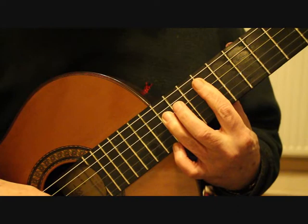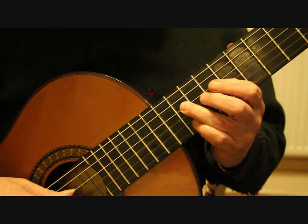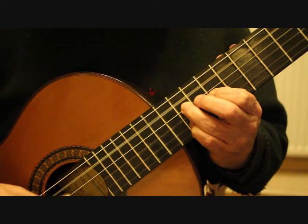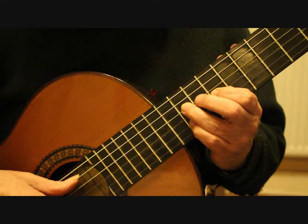Now, into bar 13, notice that the third finger drops back a fret to the 11th fret 4th string, which gives us a C sharp. We also now need to get the little finger on the 2nd string 11th fret to give us our B flat. And the first finger lands on the 3rd string 9th fret E. So the bass part is now 5th string open, 4th string, 3rd string, 4th string, 3rd string, 4th string. And the melody note is taken on the 2nd string.